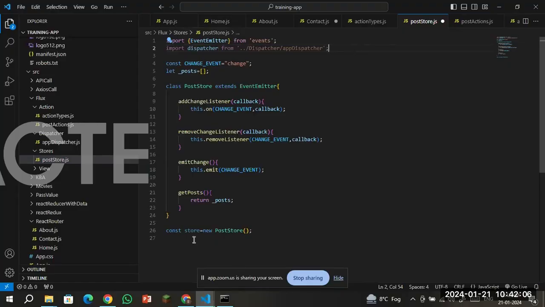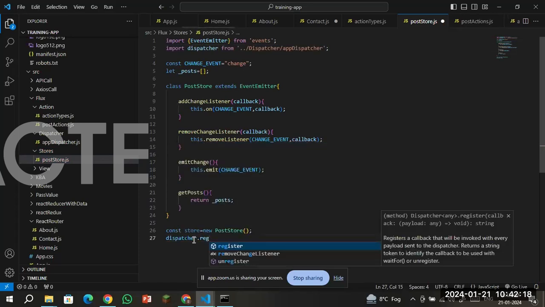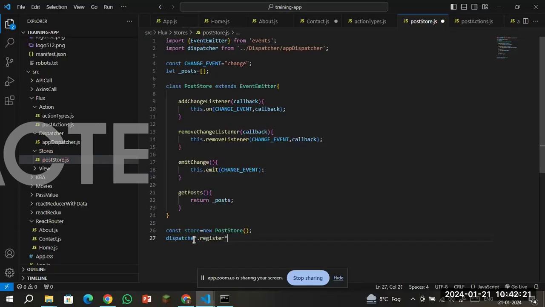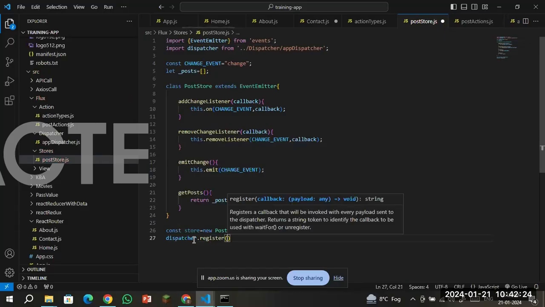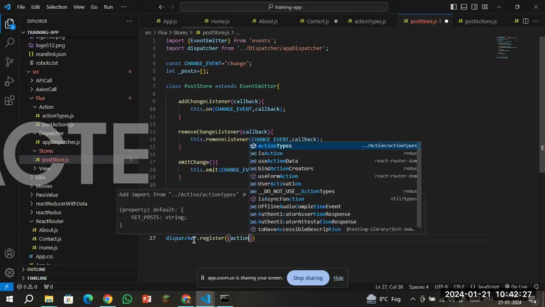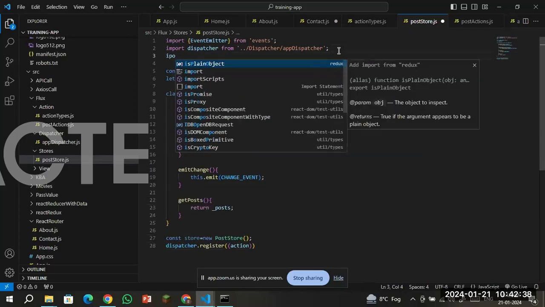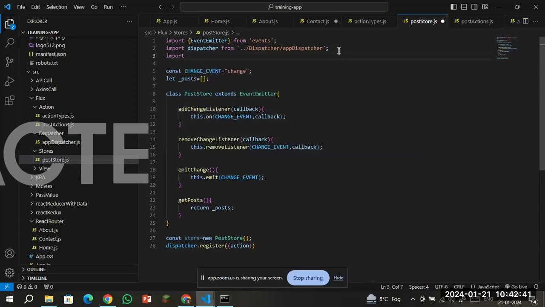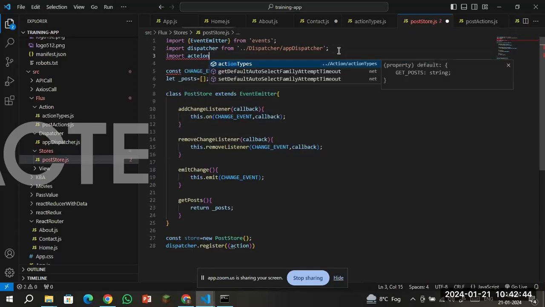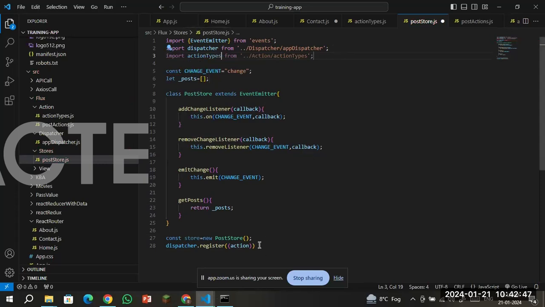One by one, I am showing you why we are importing that. Now dispatcher dot register, I need to register the action. Action means I need my action types, so I need to import my action types also. Import action type from this.